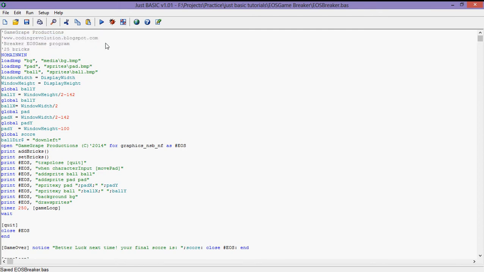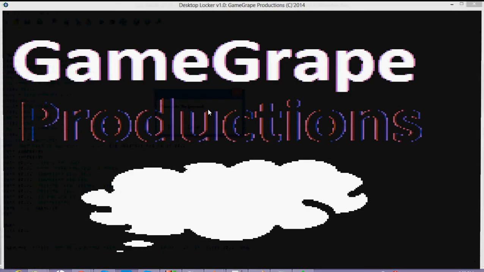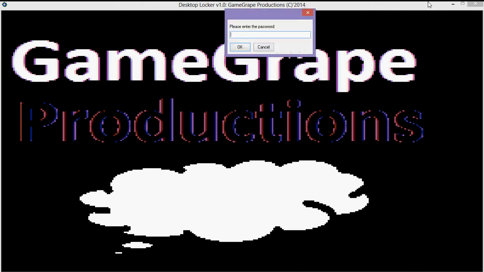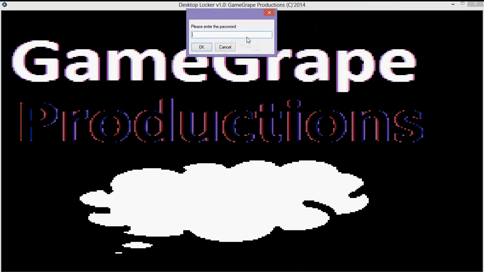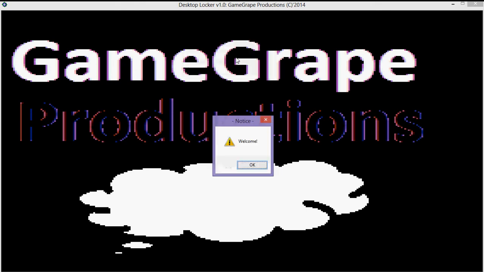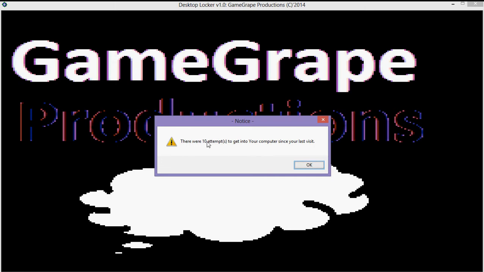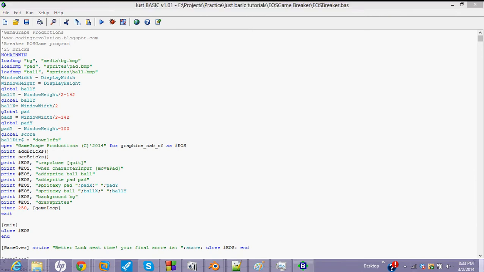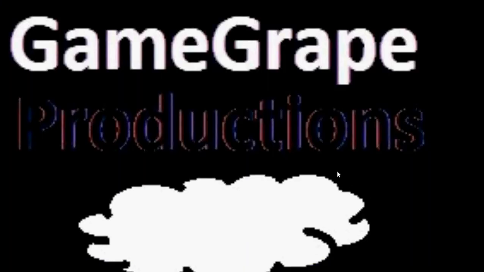Oops, I forgot. Dang it. And boom, and it tells you how many attempts it took to get into your system. So it's a very useful program. So I'm right here. Set my hotkey. Boom. And you can also change your password. With the change command, enter your new password. Cool. Ignore this error because the password is still changed.